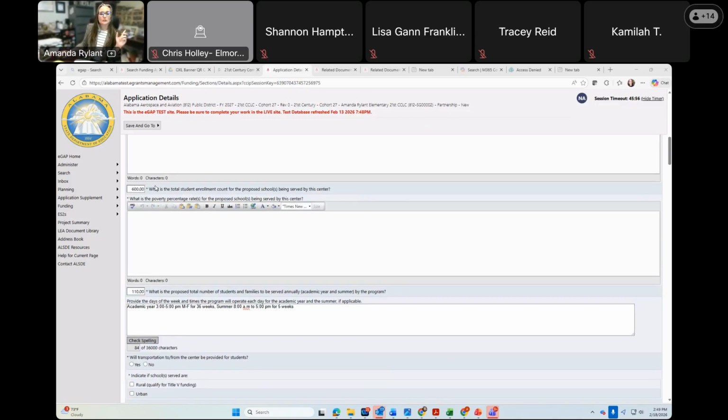I think you're actually referring to this part. What is the total student enrollment count for the proposed school being served? You can go ahead and put the entire amount for the whole school because that's what the question is asking for. But here you would only put the amount of students you plan to serve, which would be the ones in those 2 grades.